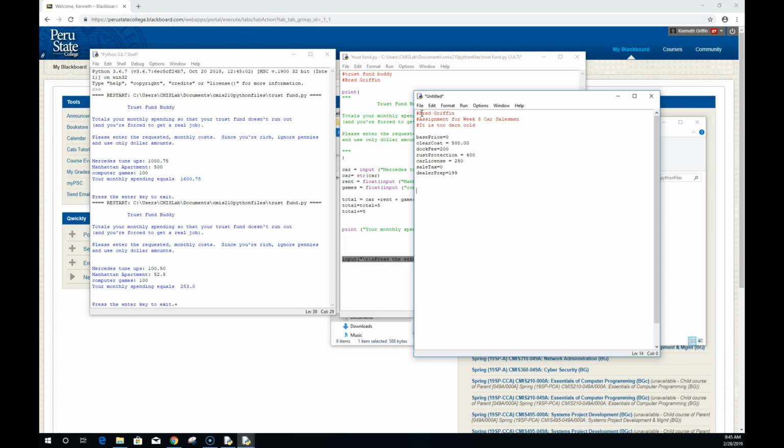So the program says it should add on a bunch of extra fees, and the user enters the base price of a car. But we want to probably make it a little more complicated than that. So let's do this. So we have base price. Let's also have make equals, model equals. So we have the variables set up. They're just blank.